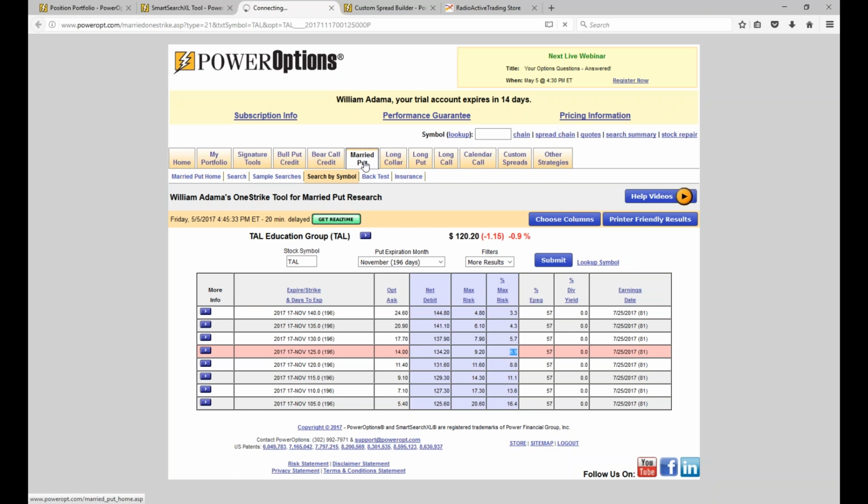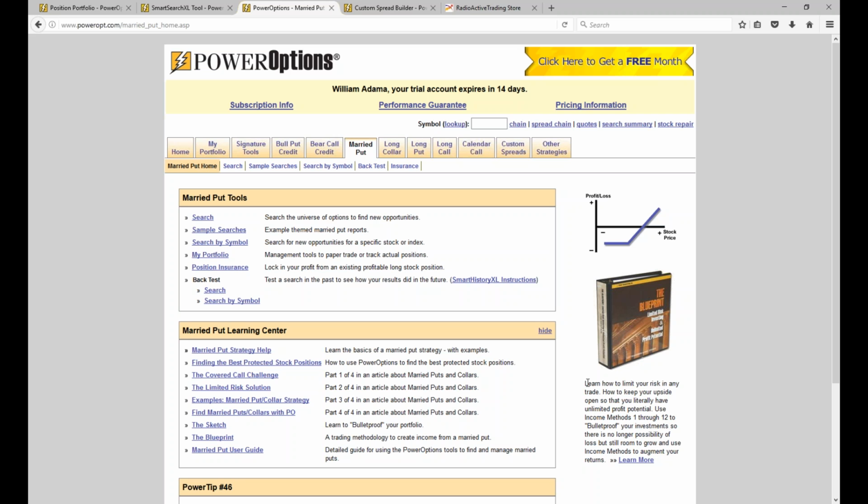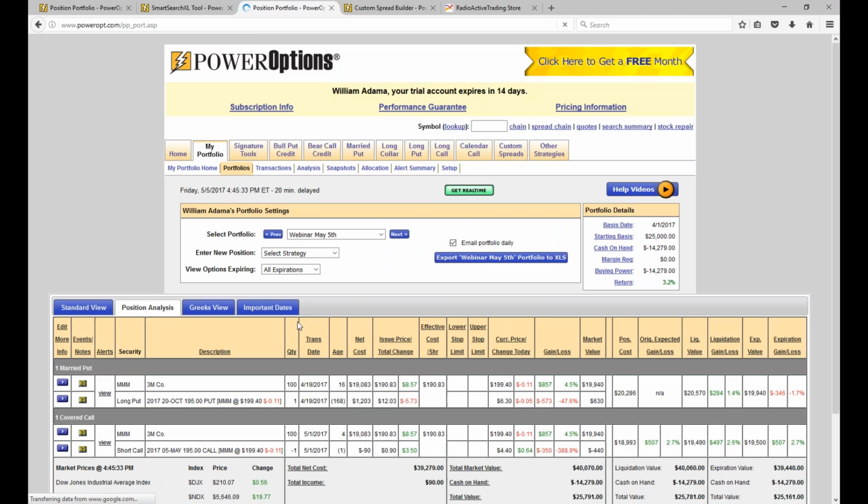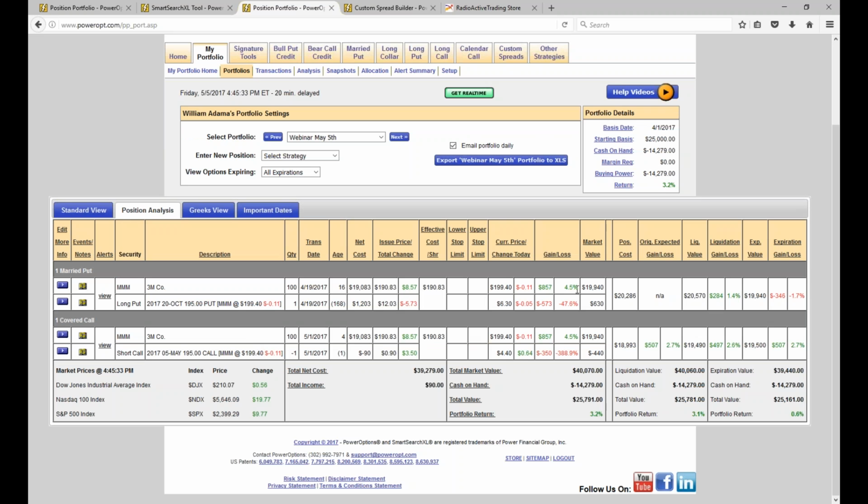All right, so again, going back to just the married put view, what we talked about with Paul today is not only ideas on how to use the income methods. We talked about income method number 1, the 12 different income methods that are discussed in the blueprint, but also why they didn't show up in a portfolio. Most of the triggers, because it didn't match the other rules of reducing the risk by at least a third, and it hadn't moved up by at least 5%.